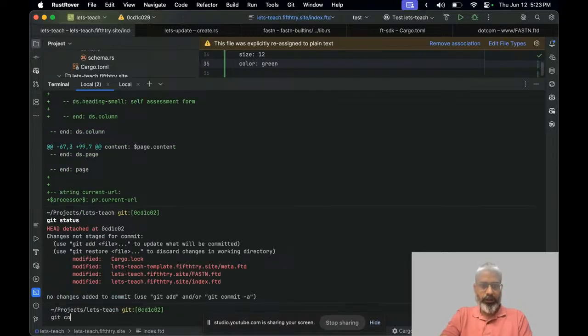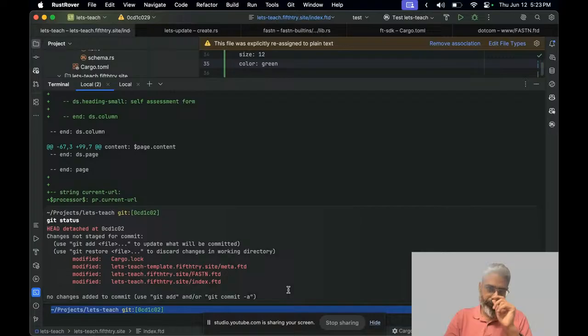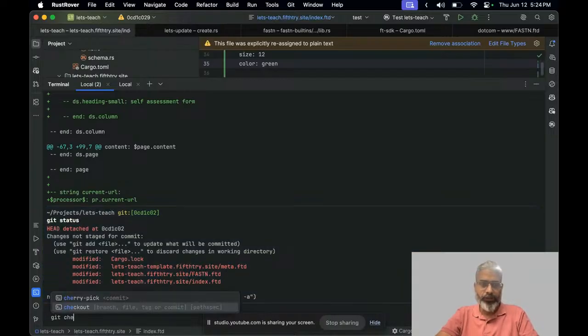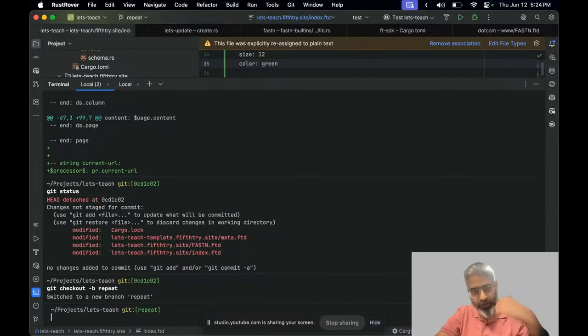So actually, if you remember, we have done a few changes in the future in the main branch, which we don't want because we didn't cover those changes during this live stream. So we have gone back to this commit, and we are going to implement those changes back slowly. But we are going to create a new branch. So checkout minus b. Let's say we are repeating the process.